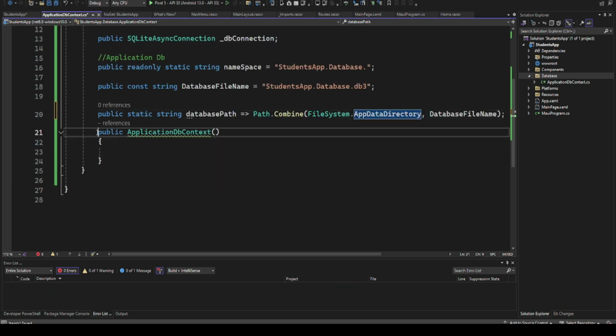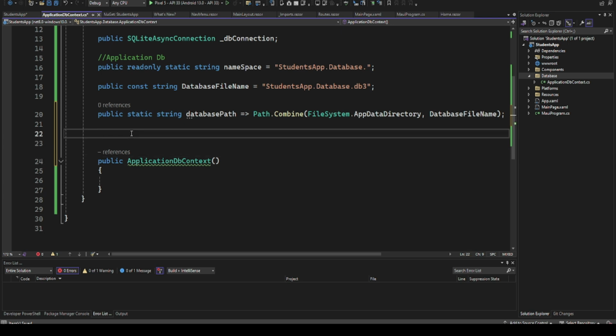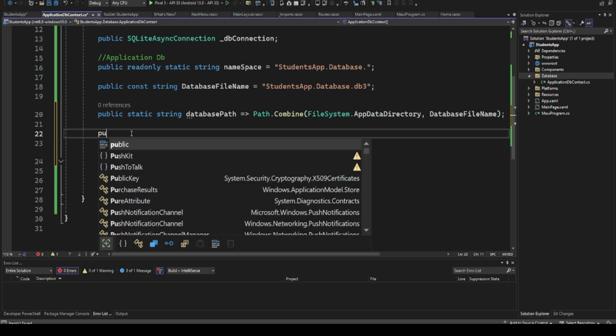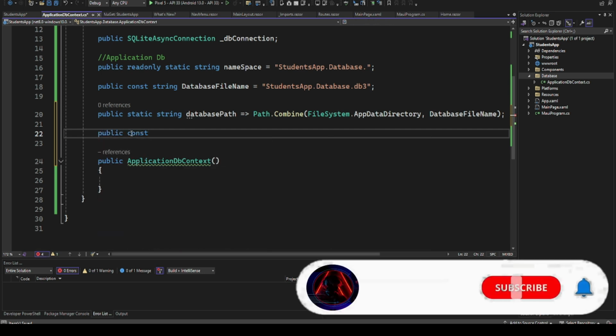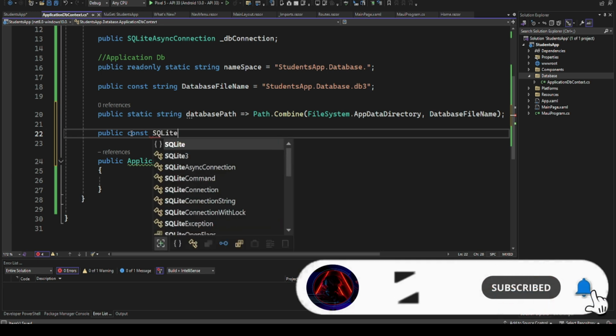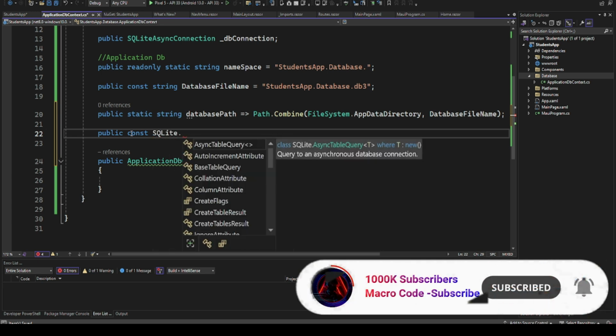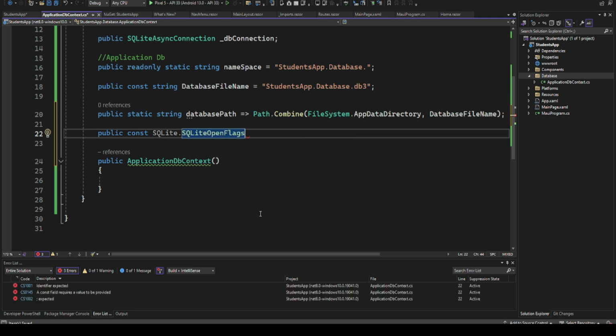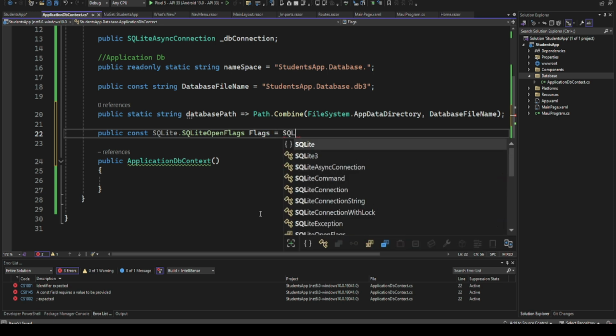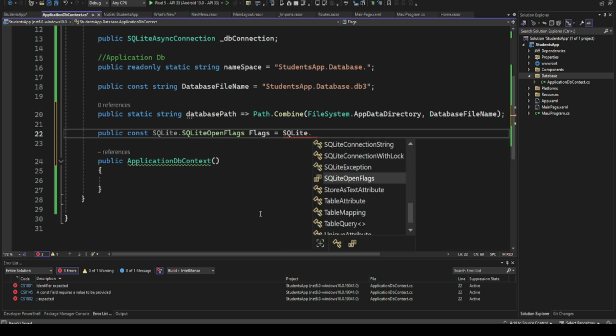Then after that, I also want us to define some Sqlite open flags. So I'll just do public const Sqlite dot Sqlite open flags, then say flags equals to Sqlite dot Sqlite open flags.